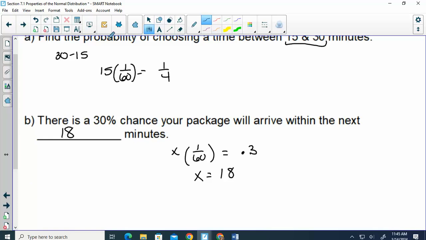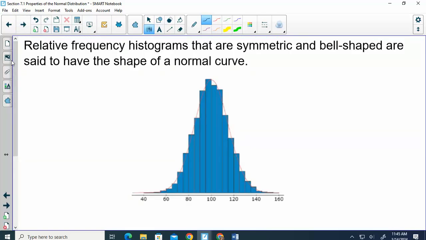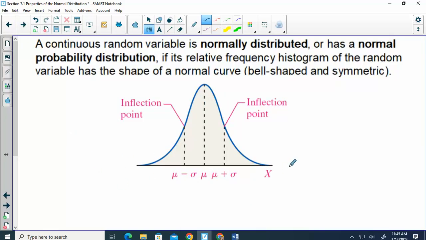Next one we're talking about is the normal. So we have seen normal distributions, we just didn't know that they were. We've talked a lot about shapes of things, and we were trying to decide if they were bell-shaped or not. Anything that is symmetric and bell-shaped is following what's called the normal curve. Okay, so we have seen like discrete data, so we had rectangles, but ideally the normal curve is continuous data, so we wouldn't actually have rectangles. With that, we know then the mean is the center, and you can add and subtract a standard deviation as you come out, and we know a little bit about our data.